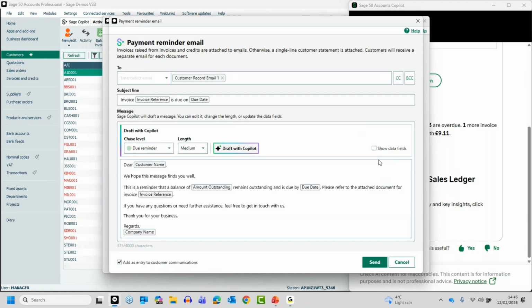For the manual method of sending out reminders, it will use essentially your local email settings. That's fine. So if you've got Outlook installed, which the vast majority of our users do, and I must mention as well, with regard to Outlook, if you are integrating with Outlook, it doesn't work with what's termed new Outlook. You need to be on Classic.